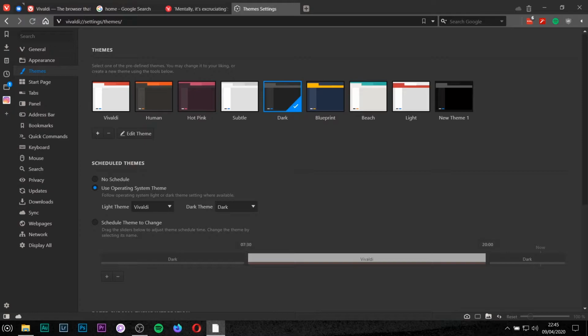So you can have no schedule, so that will keep to your theme, or you can have it follow the operating system theme. So if you're running Windows 10 and your OS uses light theme during the day and dark theme at night, you can have it reflect that. Or you can even schedule the theme to change at specific times if you want as well.